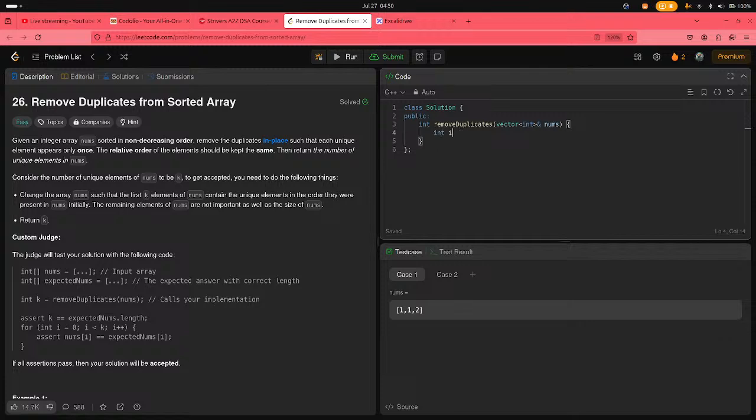So the index equals 0, then create a set, set of int st. For auto iterator it go to the set, do what: nums of index will be equal to the iterator, and index plus plus.